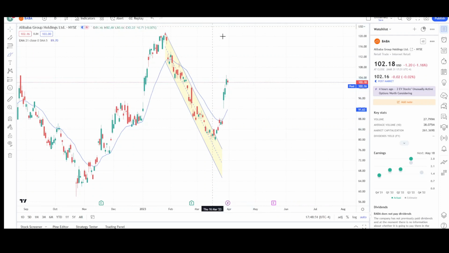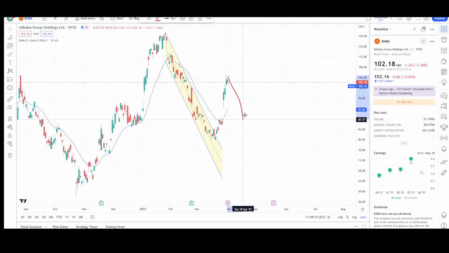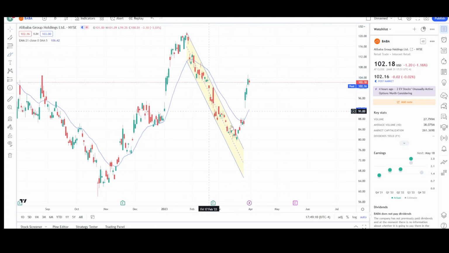But as right now, it looks like instead of the two large legs down, maybe something like this, we're probably just going to get two small legs. That's if we get a pullback right now. If we do pull back, it's probably going to be the two small versions instead of the two large version because of how large this move higher was. So it's looking more like a reversal instead of a correction up.